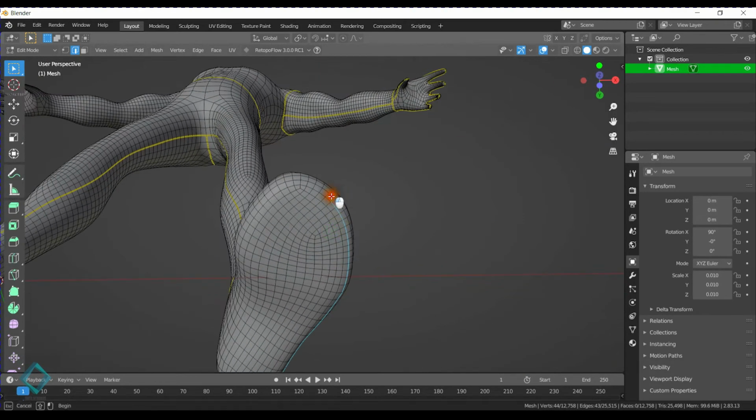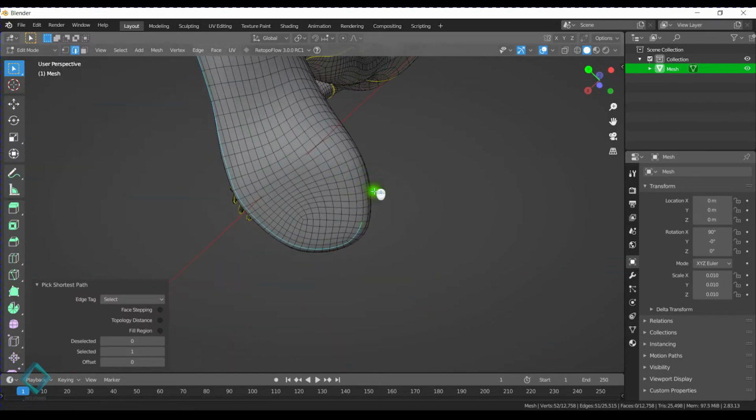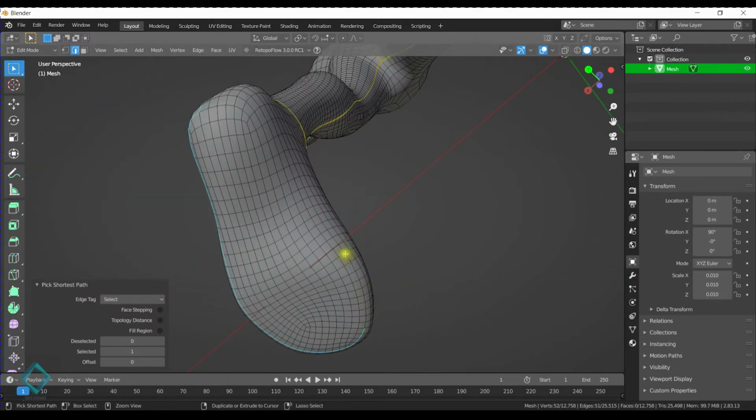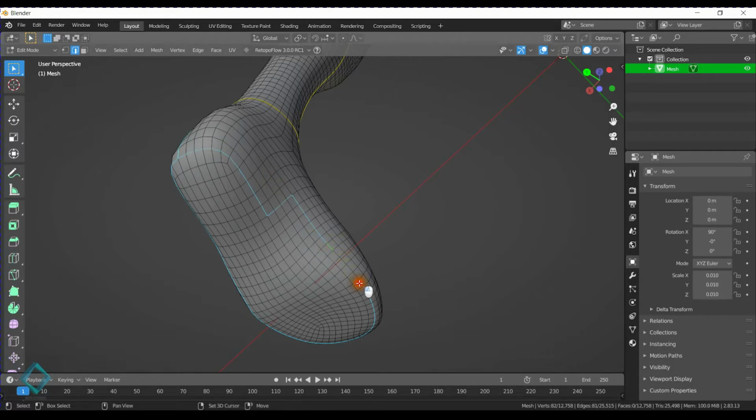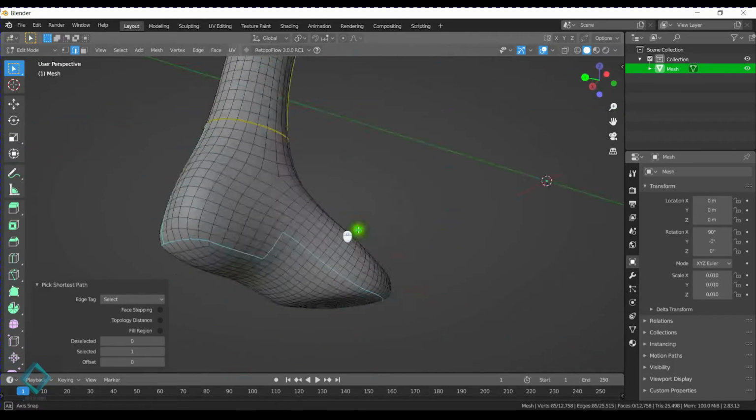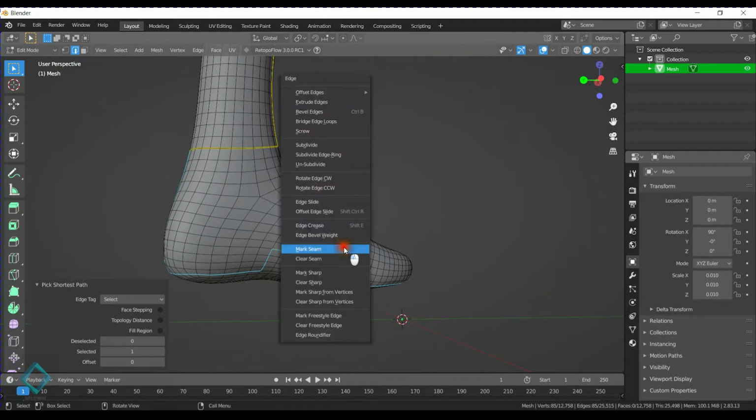I'm going to go around it, so we want to get the lower part of the foot basically disconnected, because it's not going to be seen often, so you can just make it a lot smaller. Yeah, that's good. That's alright. Cool. Control E, mark seam.